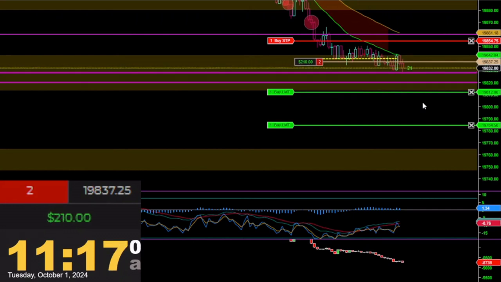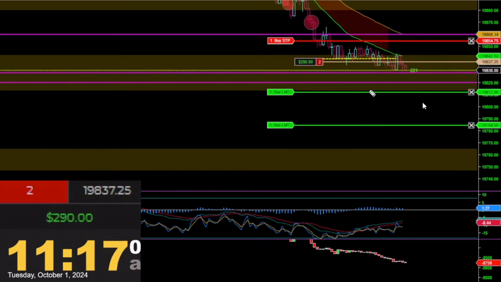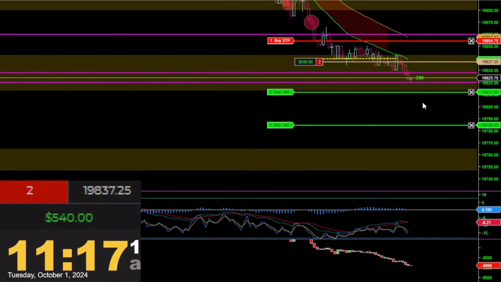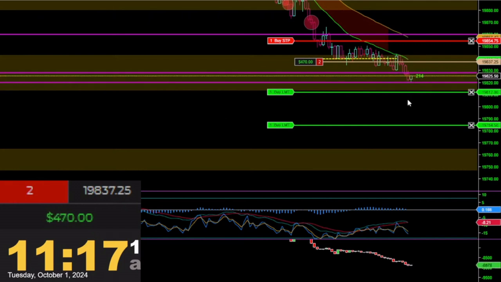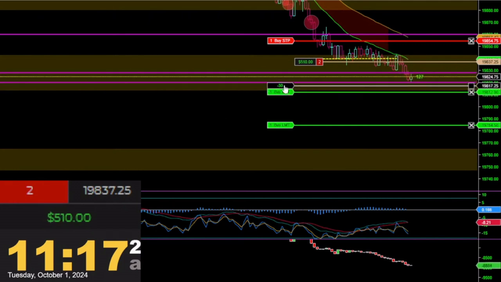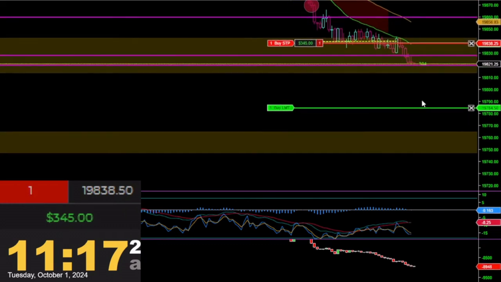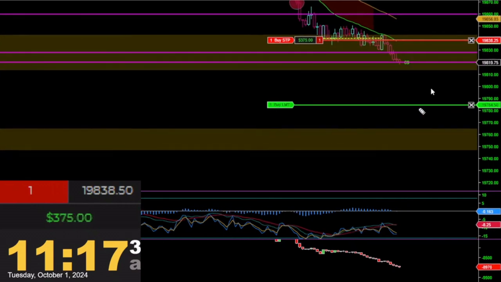Early in the morning, really early in the morning, I call out this area right over here as a possible location for the market to go. And it was at 11:17 that we actually hit it. Take one there, which is where I want it. And I'm gonna break even, and I'm still holding the next one just in case a nice runner decides to melt down.